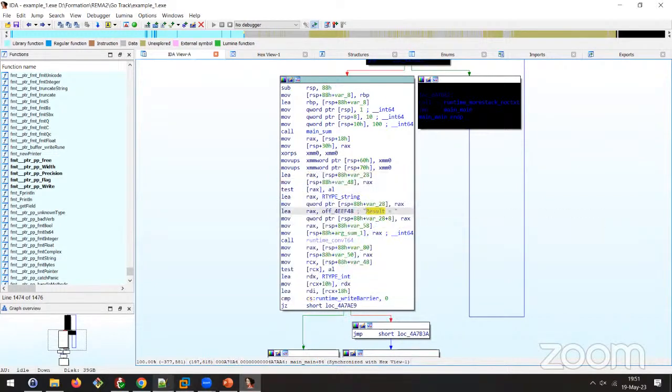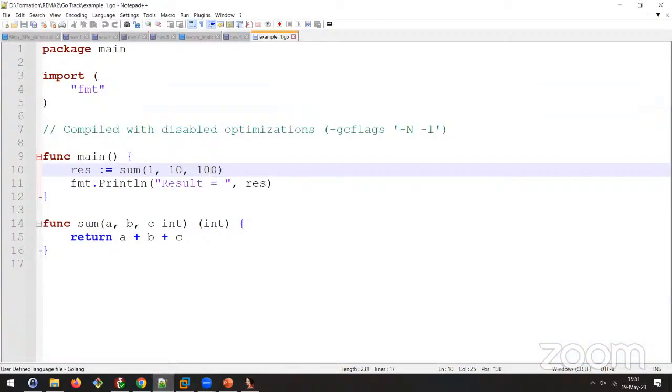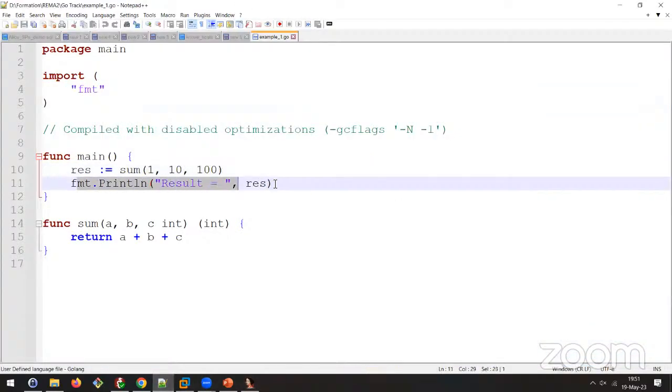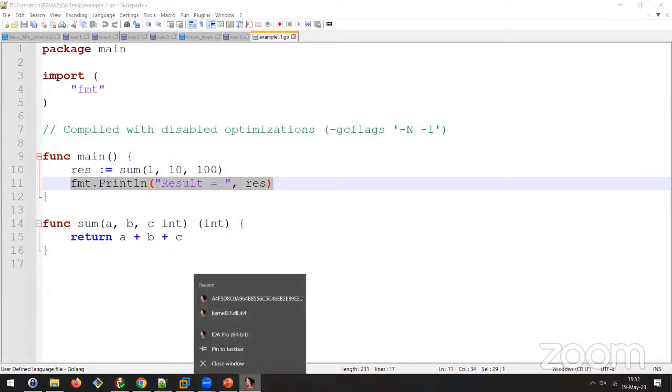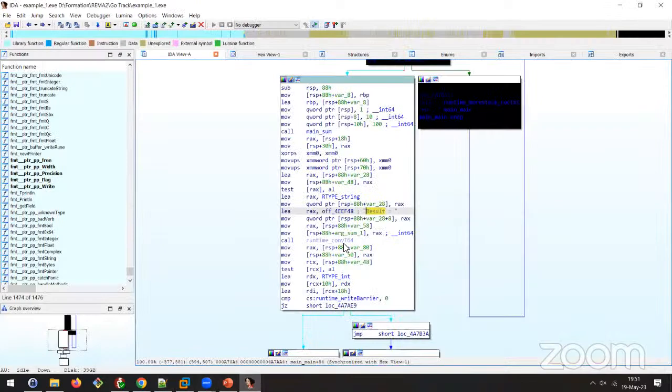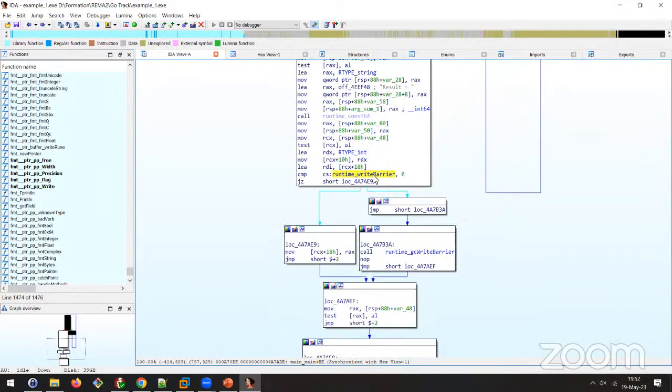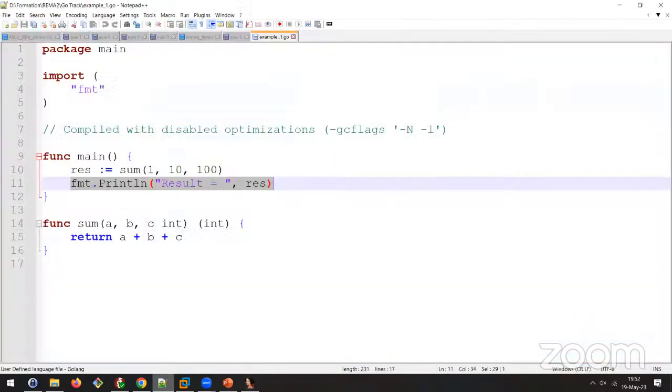The line that we have is fmt.Println result equal and then res, and it translates to this very complex series of calls with the creation of a string type, a conversion to maybe an integer type. There you have this thing that was nowhere in our initial code. See this runtime write barrier, we did not write that, right? It's not in our initial program.